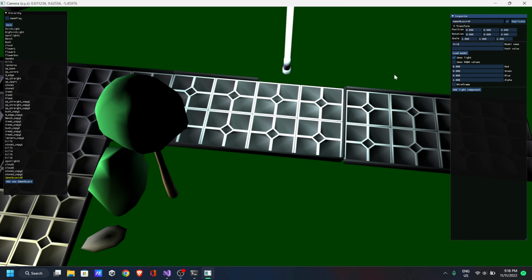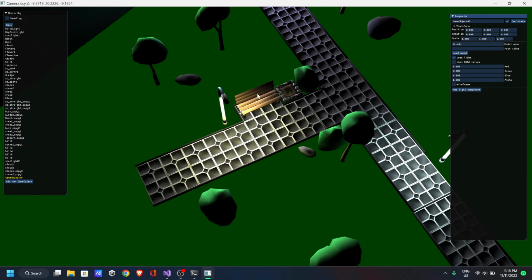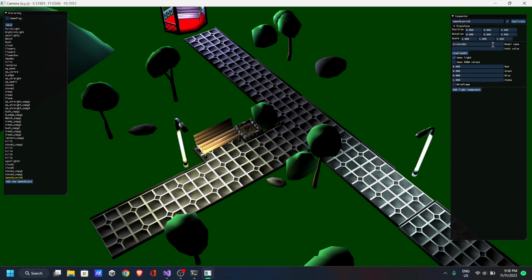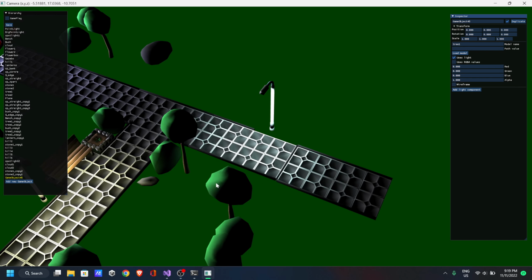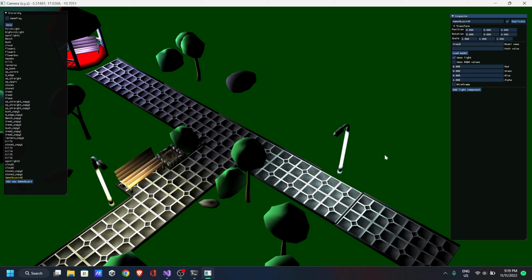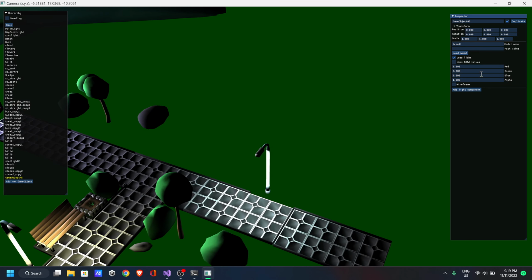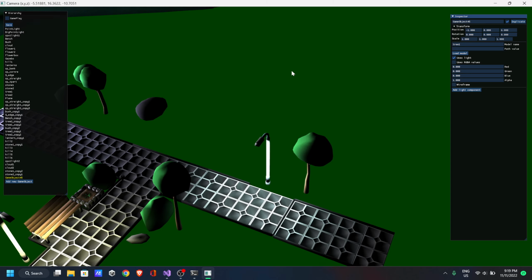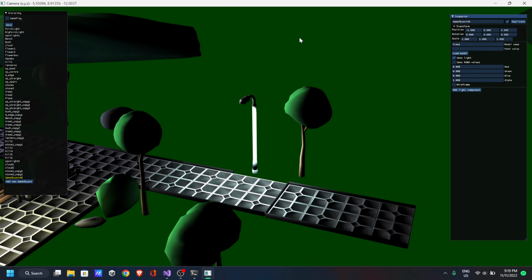Let's try tree 1. Let's try to place this tree around here. Okay, so now we got another tree.